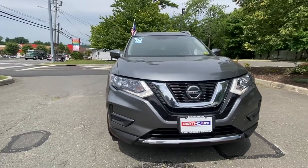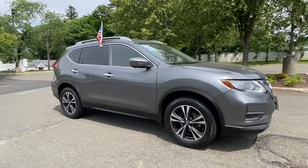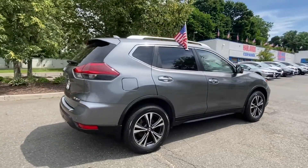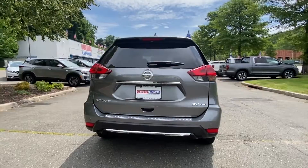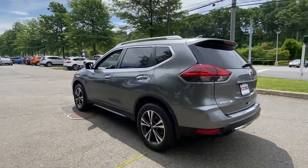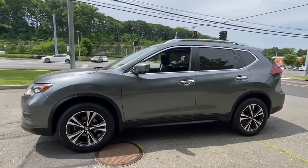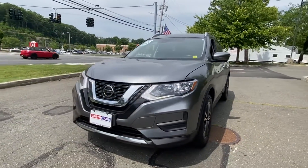2019 Nissan Rogue with less than 36,000 miles on the odometer. This SUV offers space as well as power and performance. Additionally, you'll be more than pleased with extra features like lane keeping assist, side view mirrors with turn signals, lane departure warning, satellite radio, multi-zone air conditioning, blind spot monitor, all-wheel drive, parking aid sensor, and heated side view mirrors.